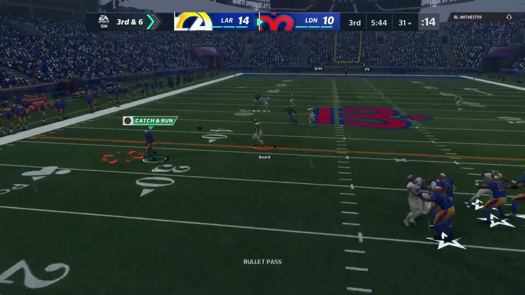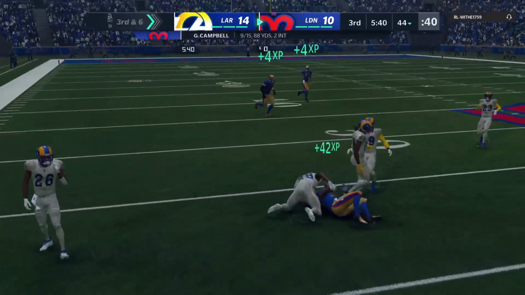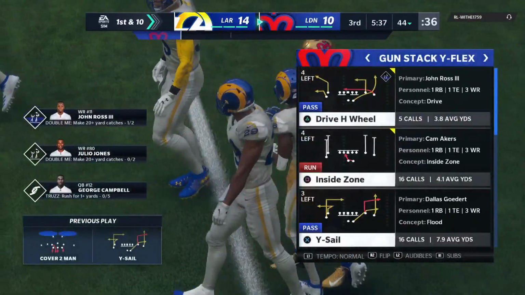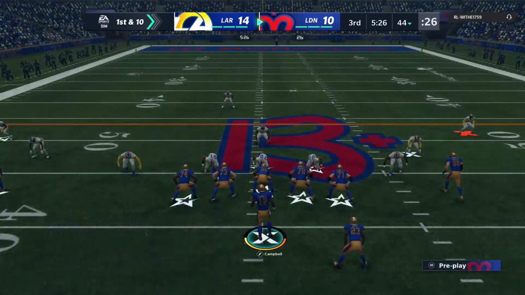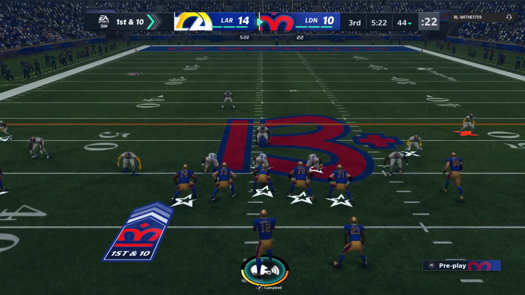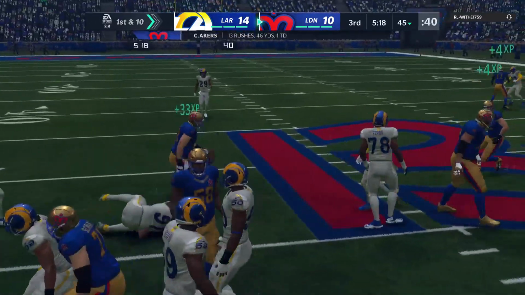Operating from the gun, Campbell. He'll throw complete to Cam Akers. And they'll get it up just short of the 45 at the 44. Good. 13 yards that time on first down. That was just a good example of taking what the defense gave him. No one opened downfield, knew where his safety valve was, swung it out to him. He gets upfield and picks up the first down. Well done all the way around.